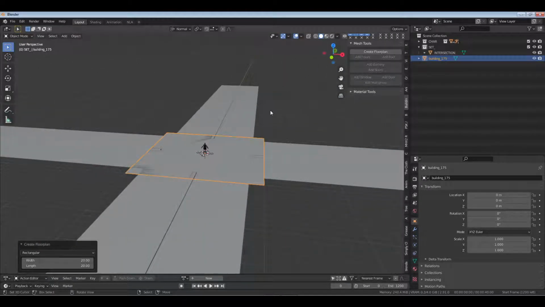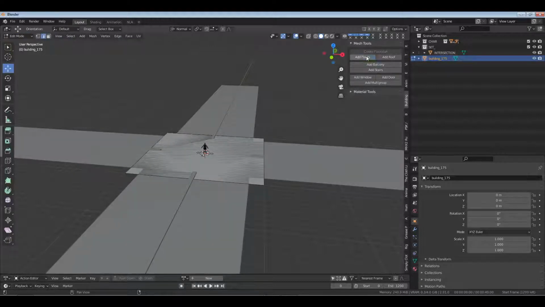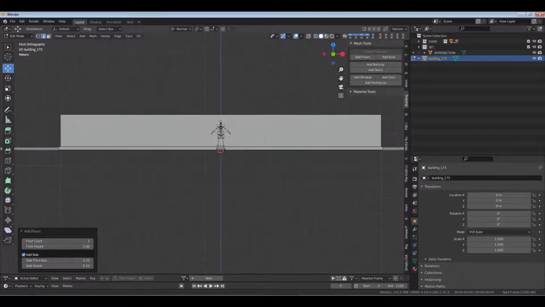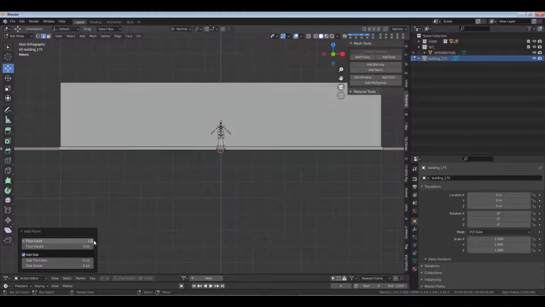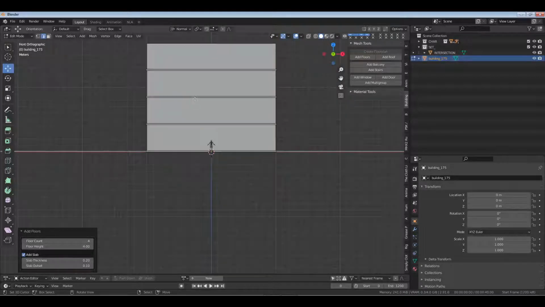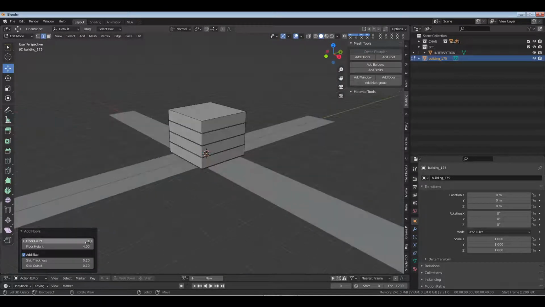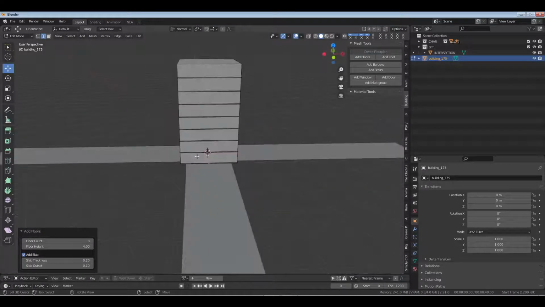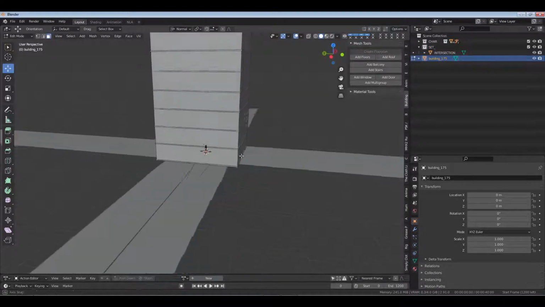Okay. You got it. Now with this here, you hit tab and go into edit mode, and then hit floors. Okay, so I already know that most large buildings' floors are way taller than 2 meters. All right, so I'm going to give this like a 4 meter height, and then we'll do the first one with 8 floors. Right, that's pretty good, not too bad. All right, go back into solid mode.